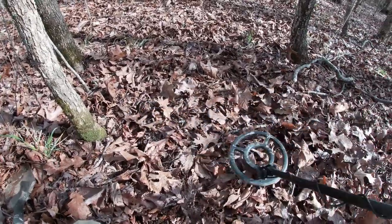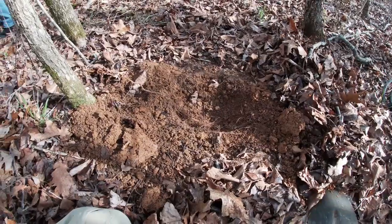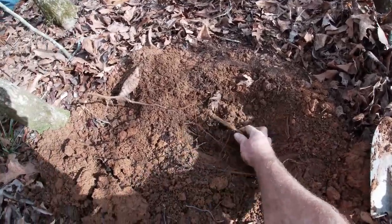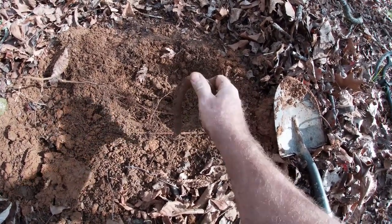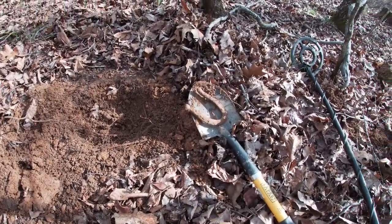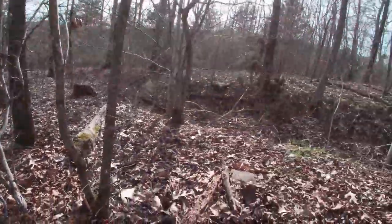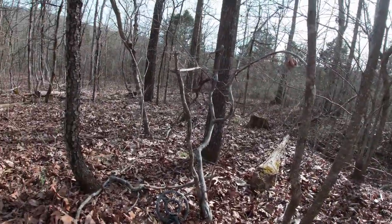Got my next target here and the GoPro is just about dead, so I'm going to dig this and then come back on and show you what I find. Not too far in and I've got rust right there. That is a horseshoe - different kind of horseshoe from the one I found earlier. Pretty good shape, got some wear on it from the cleat. That's pretty cool, so that's coming home with me. About 50 yards from here was where I found the bunch of square nails. There's the little gully I was telling you about, so we're just right up off of it. I would think if that were the old stagecoach line right there, this would be in it. But I'm going to keep on searching.